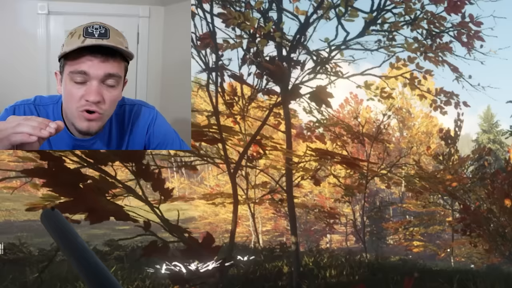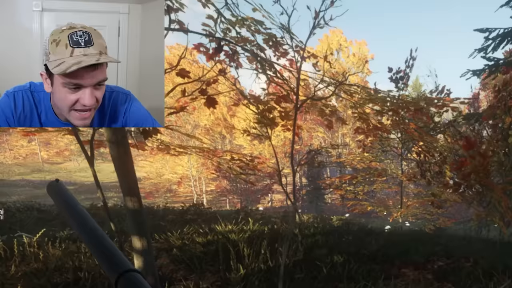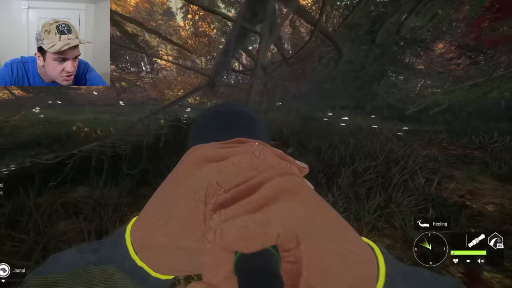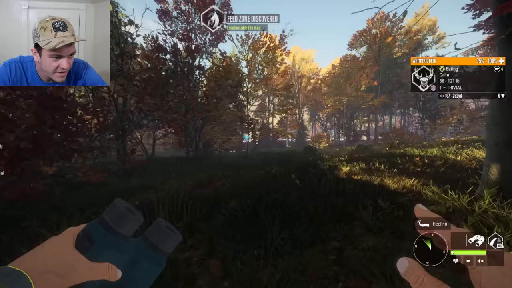Throughout this video, we're going to be going after some of the biggest animals in the game just to show how effective or ineffective this heavy weapons pack is. I don't see the moose. There's no way this thing just disappeared. Hold up. Is that something? Hey, there's deer over there. Forget the moose. We'll shoot one of them.